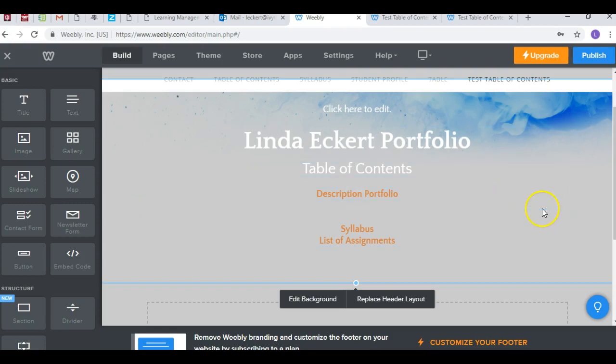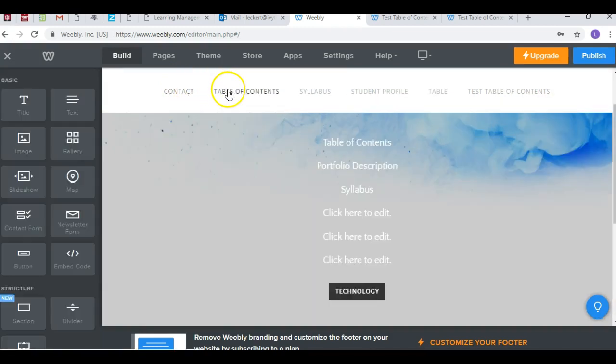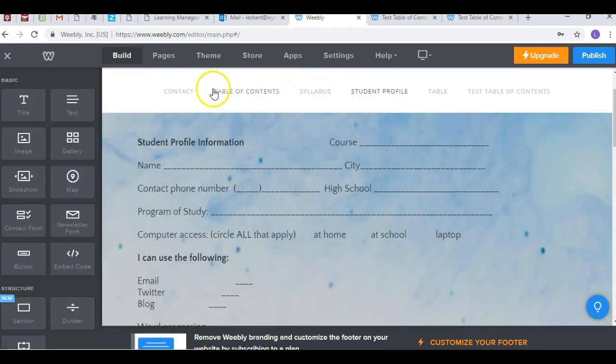Now, I have a bunch of stuff on mine, as you can see, that's probably just going to be in the way. Like this click to edit, I don't need that there. So if I come over here, see that X, make it go away. Maybe the contact, do I need that up there? It's showing up, that's good. There's my real table of contents. So how do I get rid of those?